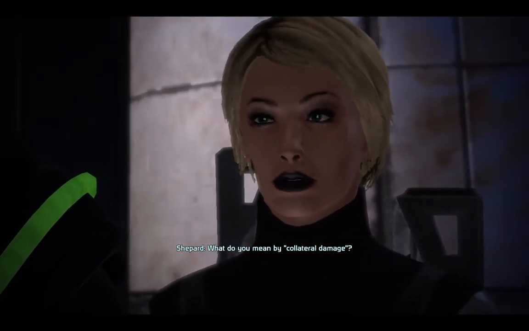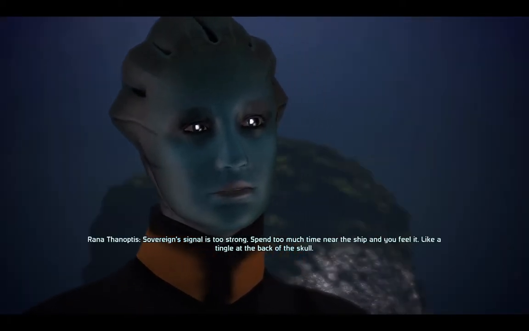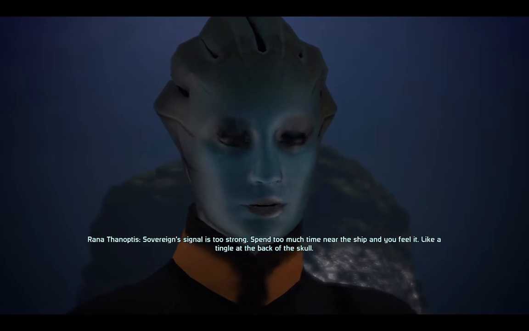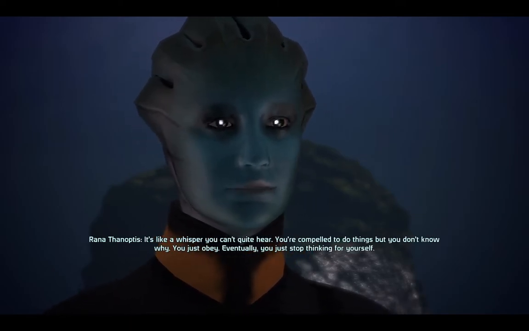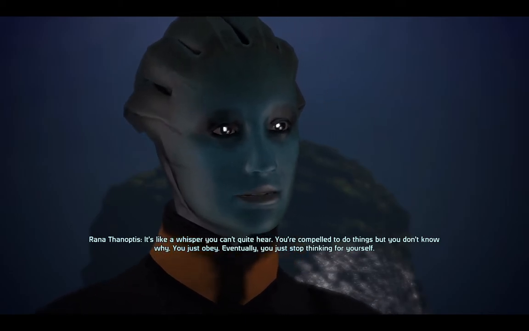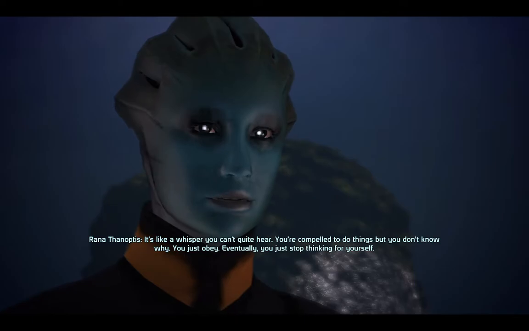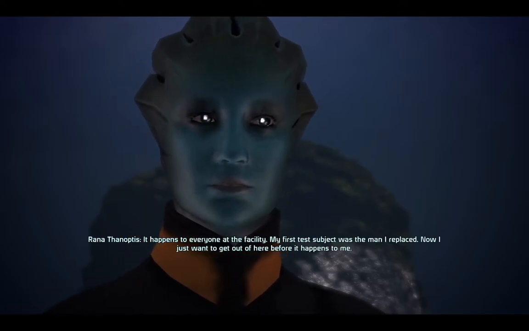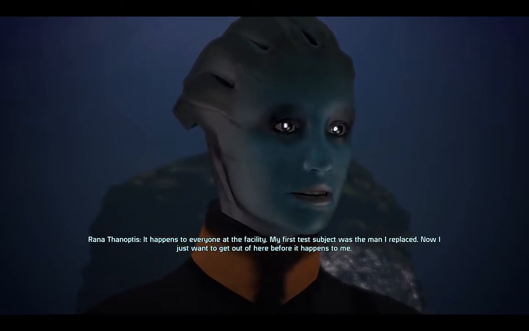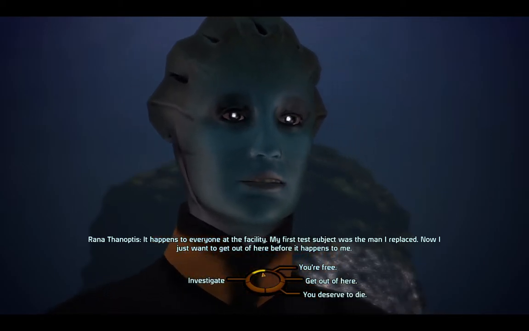What do you mean by collateral damage? Sovereign's signal is too strong. Spend too much time near the ship and you feel it, like a tingle at the back of the skull. It's like a whisper you can't quite hear. You're compelled to do things, but you don't know why. You just obey. Eventually, you just stop thinking for yourself. It happens to everyone at the facility. My first test subject was the man I replaced. Now I just want to get out of here before it happens to me.